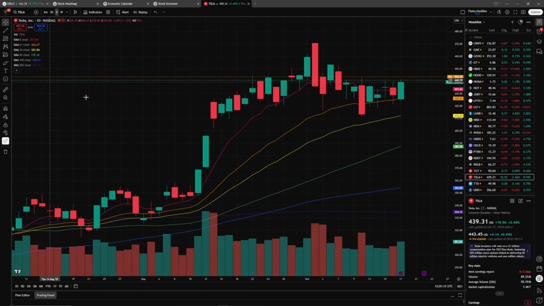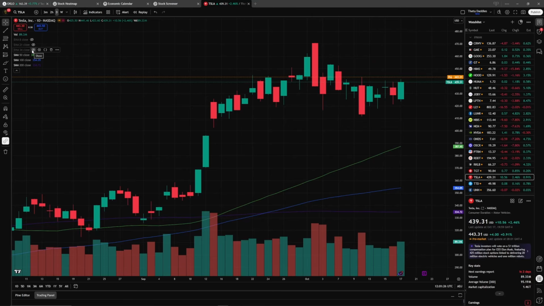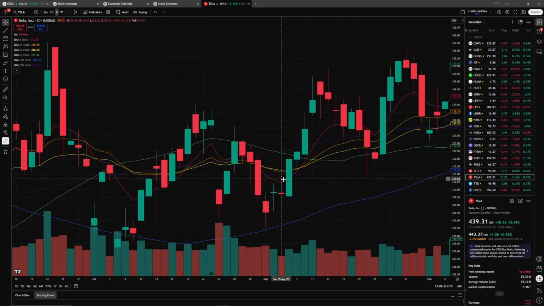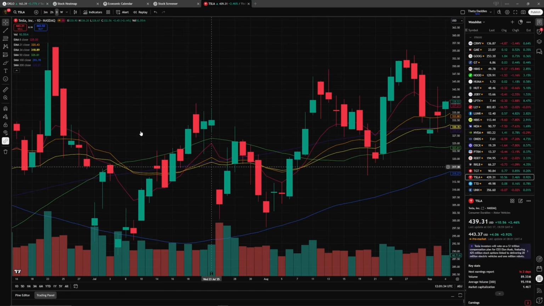And the reason that we do it this way, now you'll see there are indicator bunches that will put all these together. But here's why we want to do them separately. You can hide any individual one that you want. And this way, maybe you just want to look at SMAs for some reason, or vice versa, EMAs, right? Especially if they're all on top of each other down here. Maybe it's getting a little too messy and you can't tell what's going on.